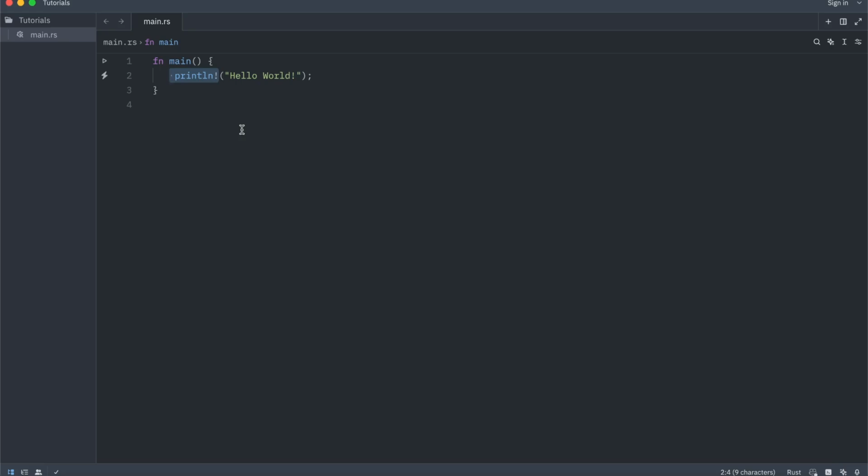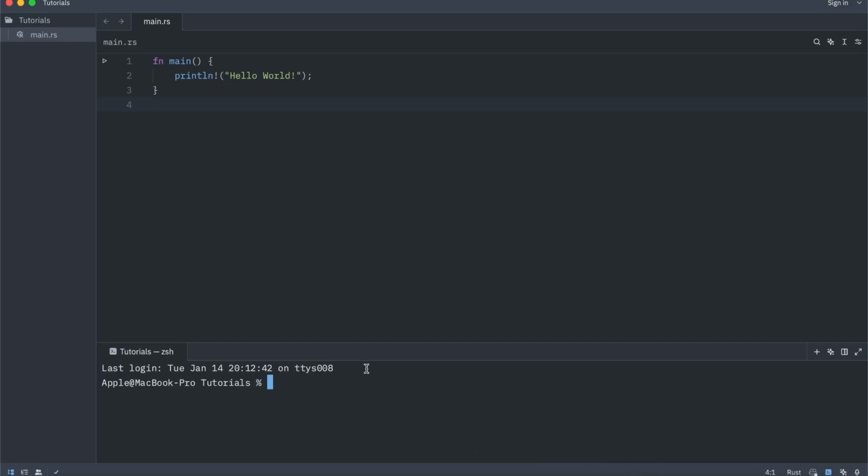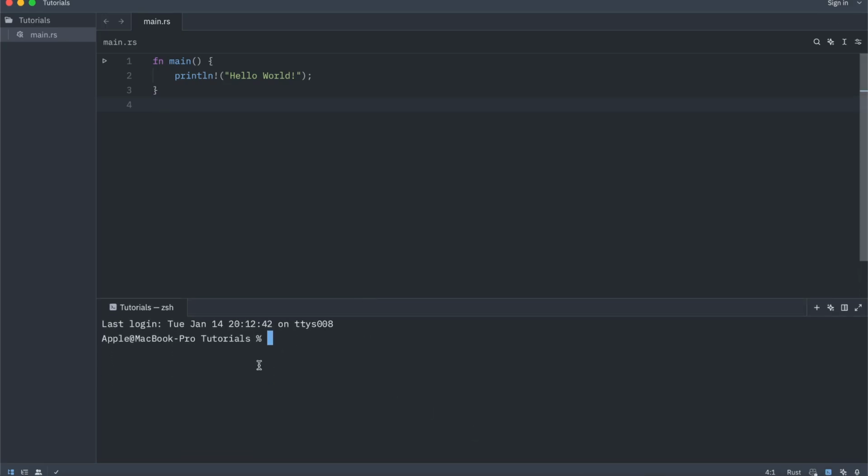To run it, just save the file in your text editor or IDE, and I'll open a terminal in the folder where the file is located, and we'll just run rustc. This is the Rust compiler, so just run rustc and you pass the name of your file.